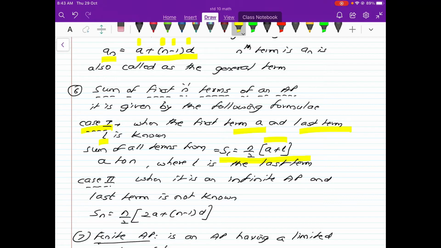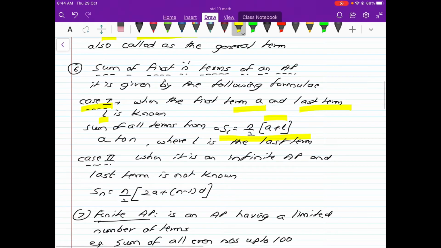remember there is no last term here like we had in the finite AP. Now this is an infinite AP having no last term. There are endless numbers. But if I want to know the sum of the first 500 even numbers, n is equal to 500 there. We know the first term is 2 because even numbers start with 2. So we will write A as the first term, and n will be the number of terms which we want. I want 500 terms, so n is equal to 500, of course.